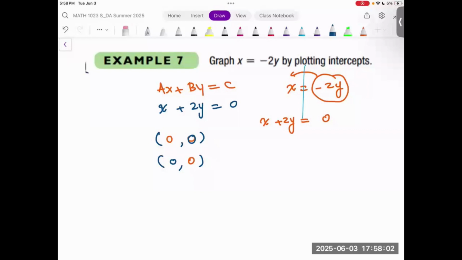So now the question is, are you able to graph it right away? And the answer is obviously not, because how many points do I have so far? Only one. I need 2 points, right? Does it make sense? Okay, great. So now what I'm going to do is basically the same thing that I've been doing. If I put a 0 in the x, I will get a 0 on the y, right? You can do the same thing. You can pick a number for the x and solve for the y. For this purpose, I think this equation is easier.